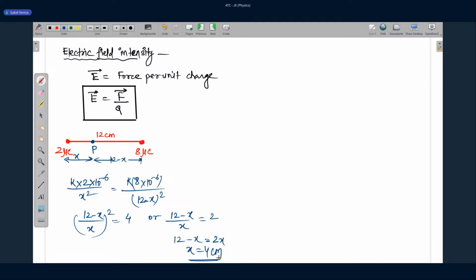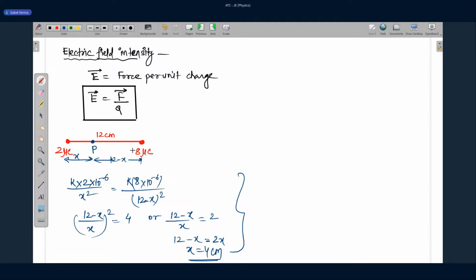This type of question is generally asked in competitive exams, whether JEE or NEET or any other exam which has physics as a subject, where basic physics is in the syllabus. Remember, when there are two point charges that are both positive, then the electric field will be 0 only in between the two charges on the same line. That is, this point P will exist only between these two point charges.